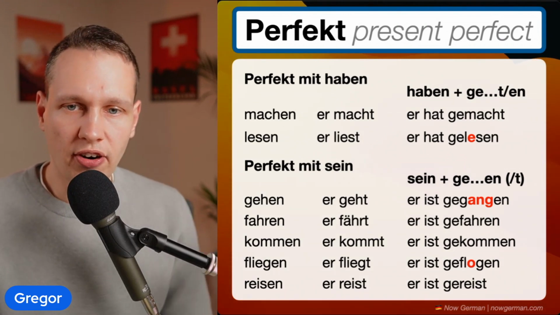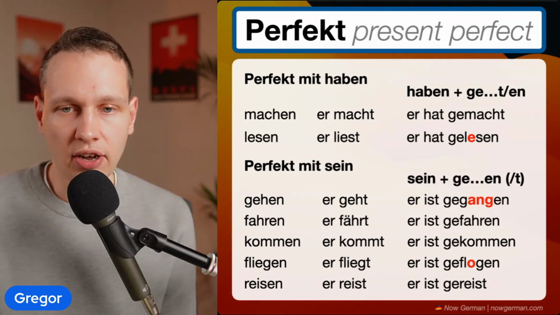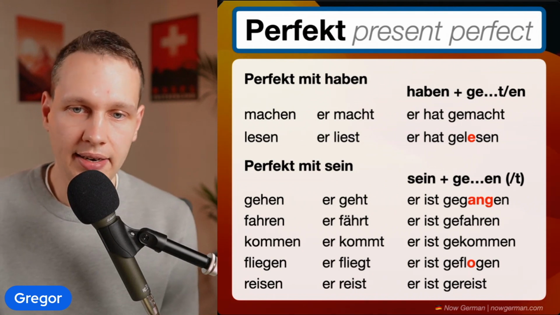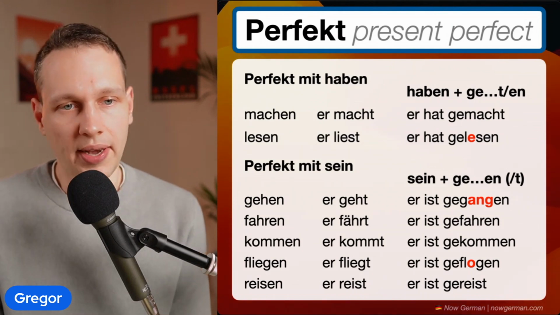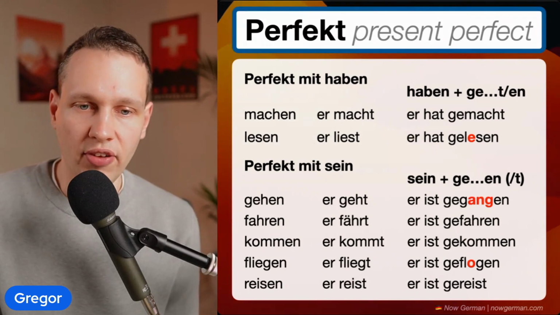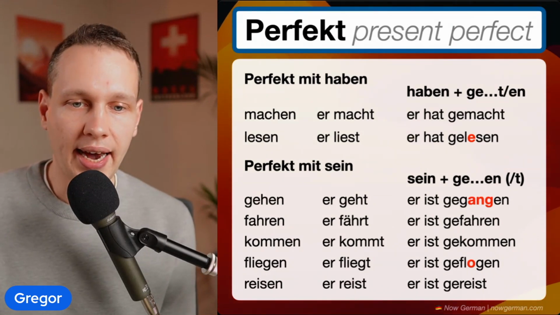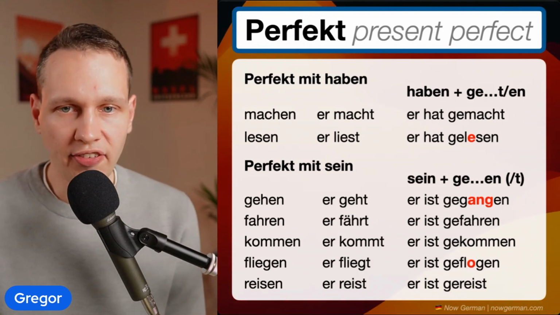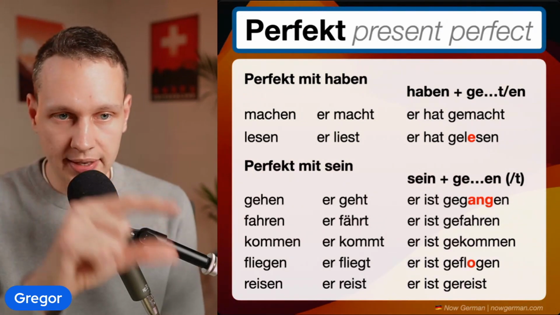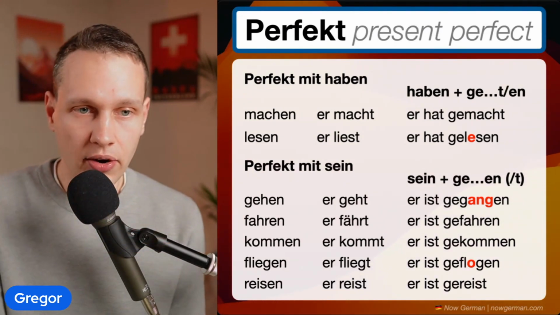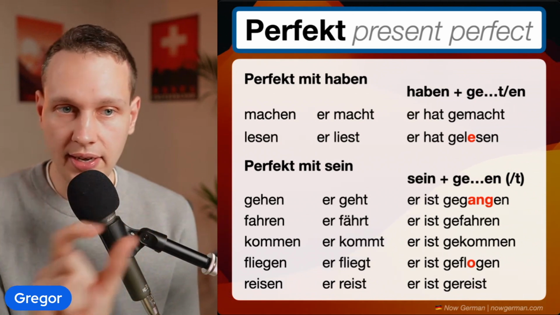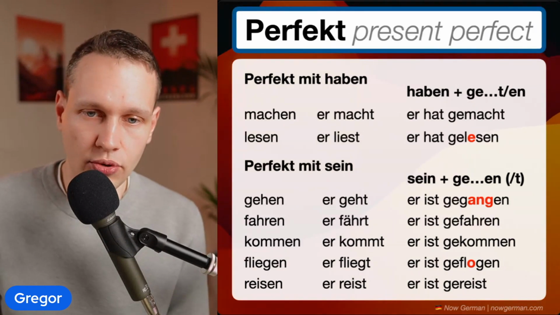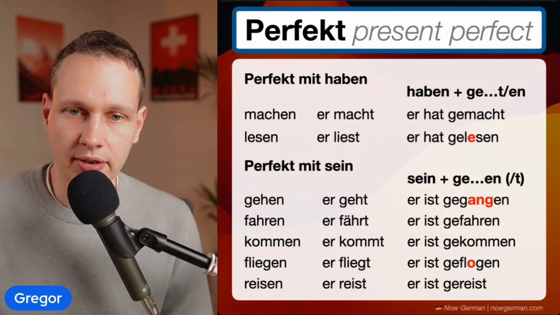And so you see most of these verbs with sein, or at least a lot of them, they are irregular verbs. They conjugate with en and an irregular verb stem, but not all of them. So for example, we have reisen, to travel. That's regular. So it is reist and ist gereist. So you see, these are different dimensions. Verbs can conjugate with sein or with haben, and they can be regular or irregular. And either combination is possible. Any combination of these two is possible. They are not really related.